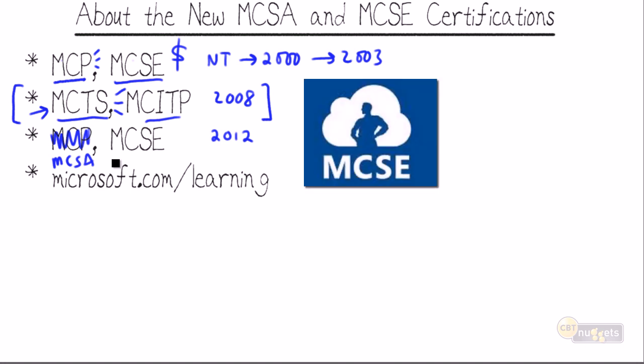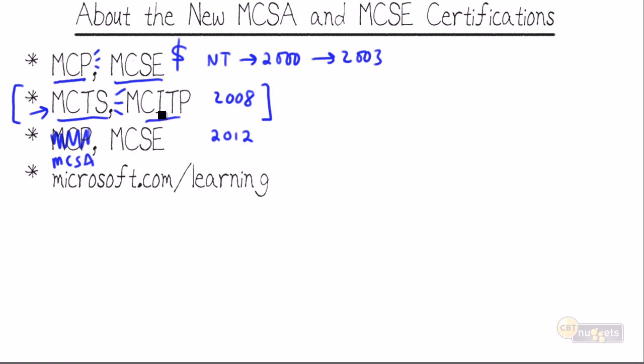Actually, before I continue with that, let me step back once. I told you that Microsoft's shift into MCTS and MCITP had two motives. One was to do the more granular skill set thing, but the other, and let's be frank here, we have to understand certifications from the vendor's point of view. The more certification programs and the more certification exams you sell, the more revenue streams you have.